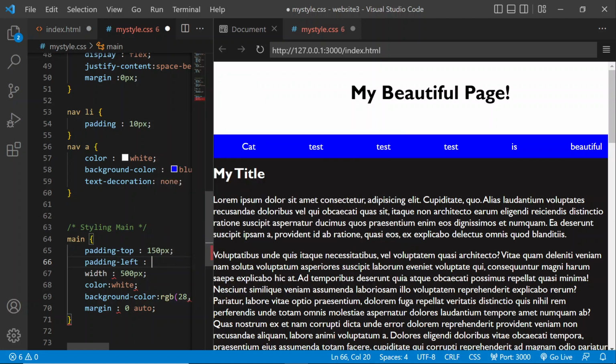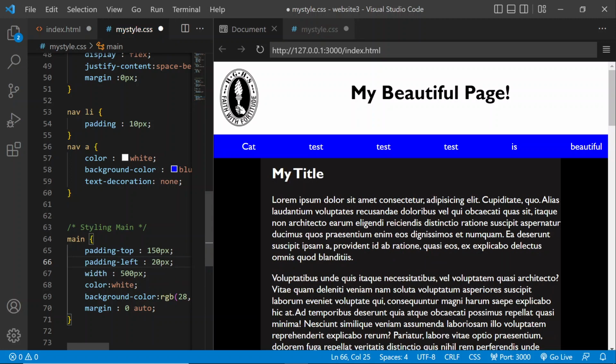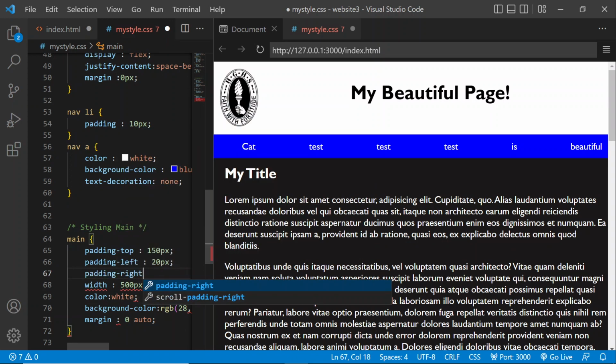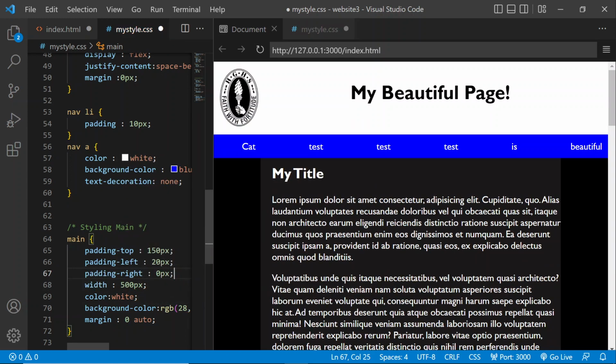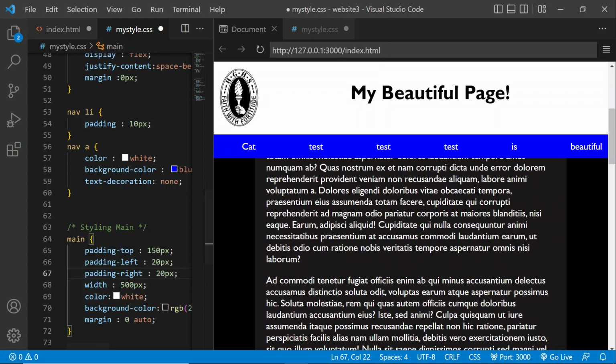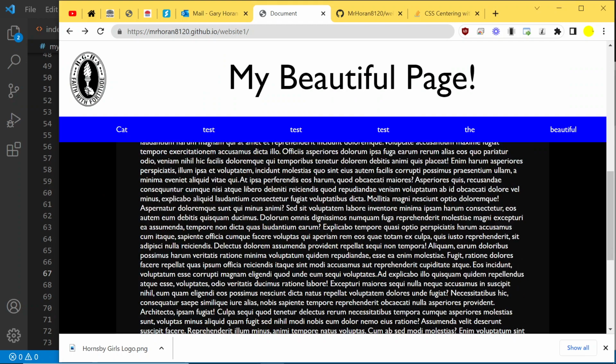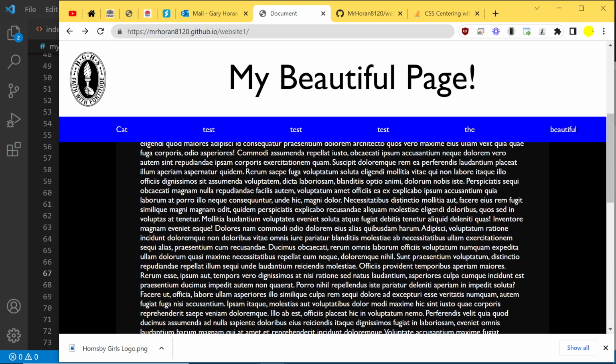It's a pretty big pad. We might make it 20. Yeah, all right. It's actually even bigger than that, but that'll do. And there we go. I think we've had a pretty good attempt at modeling this page.